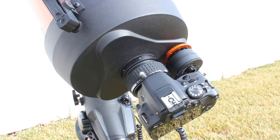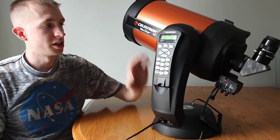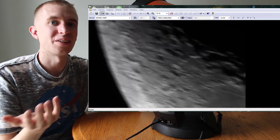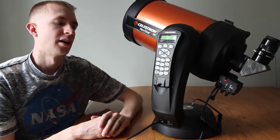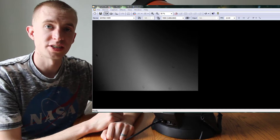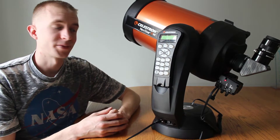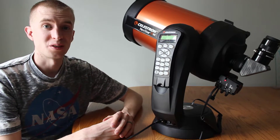You wouldn't have this problem on the larger Schmidt-Cassegrain telescopes, only the smaller ones. For those of you that do visual astronomy or astrophotography using fork-mounted Schmidt-Cassegrains, you know just how hard it is to focus these things — when you're turning that knob, the whole image is shaking and you really can't tell if you have a good focus. And that's especially apparent when you're doing astrophotography. That's where this motorized focuser really shines. You can get right on your target, adjust the focus, and the image doesn't shift at all. It's really amazing. Even on single fork-arm mounted telescopes where it's not as stable, you still don't get any shaking at all.